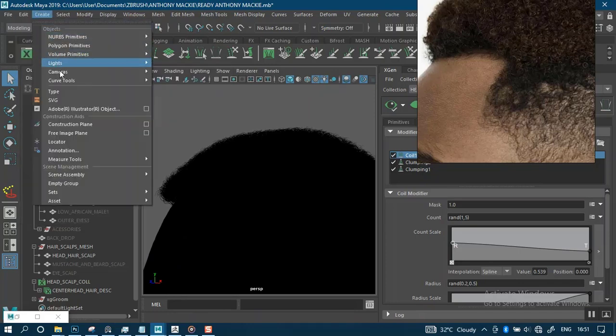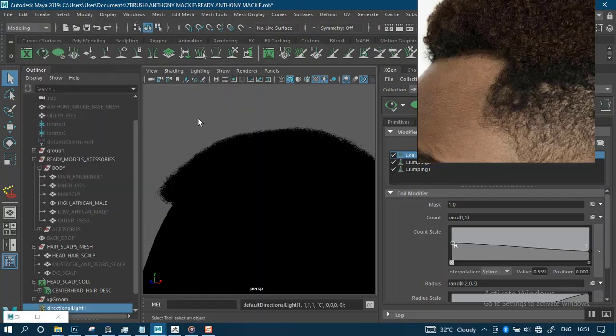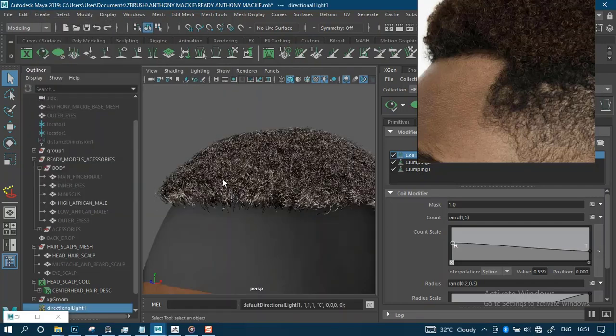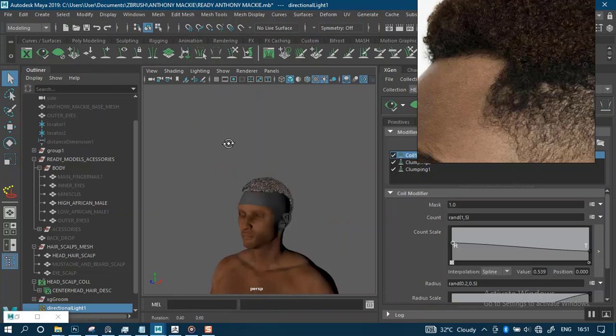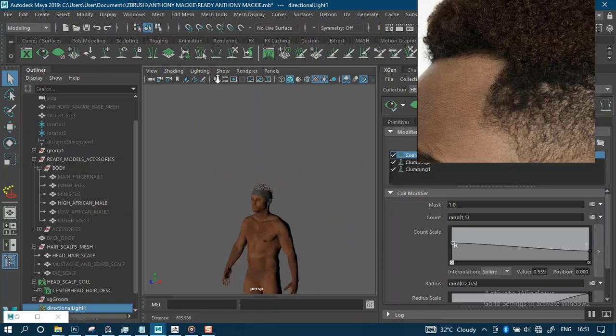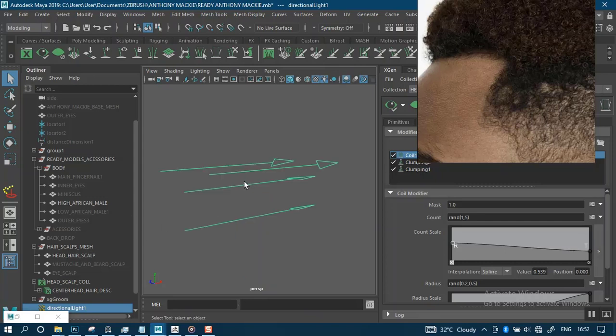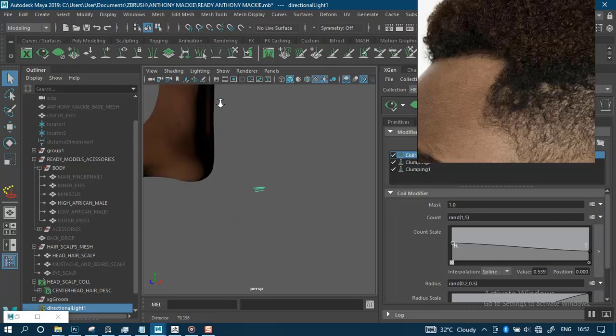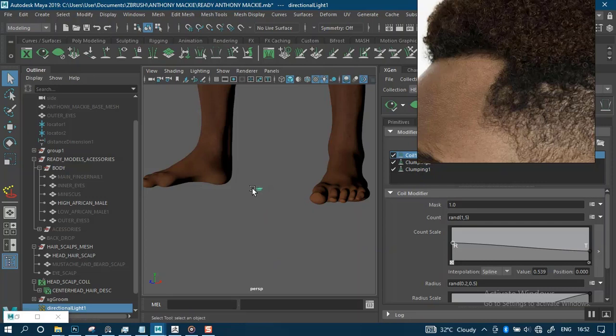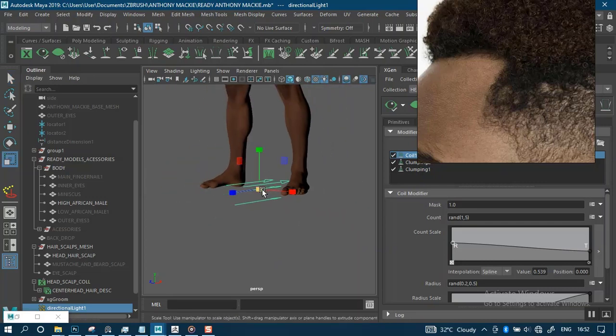Then under create, let's just plug in a light. I think the directional light should be nice for this. Now where is it? That's way too tiny, so let's scale this up by lots.